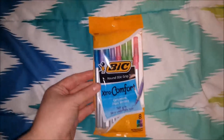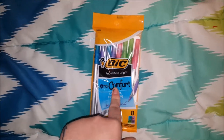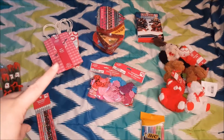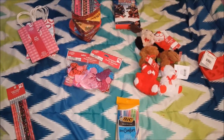The only thing I got that wasn't for the bags was these BIC Extra Comfort pens in multicolored, because I like pens and I love these pens. So here we go — I will now show you one bag that is completely made up of how I'm gonna do it. Sorry I had to change the lighting around a little bit. I'm in my sister's room — she has an open window and a big lamp right over here so hopefully it's not too bad. I just don't have anywhere to set up my camera in my room right at the moment.